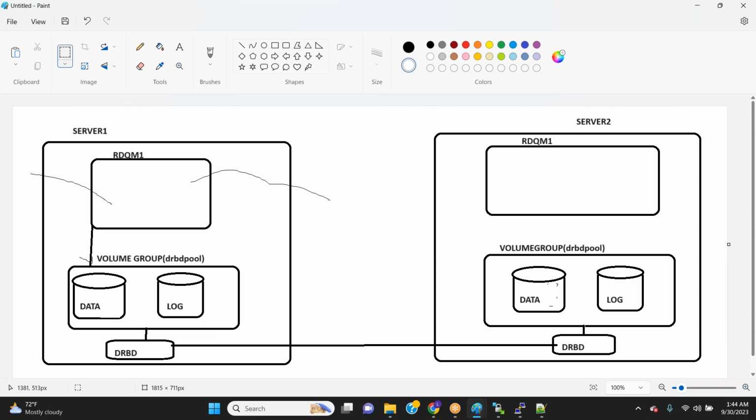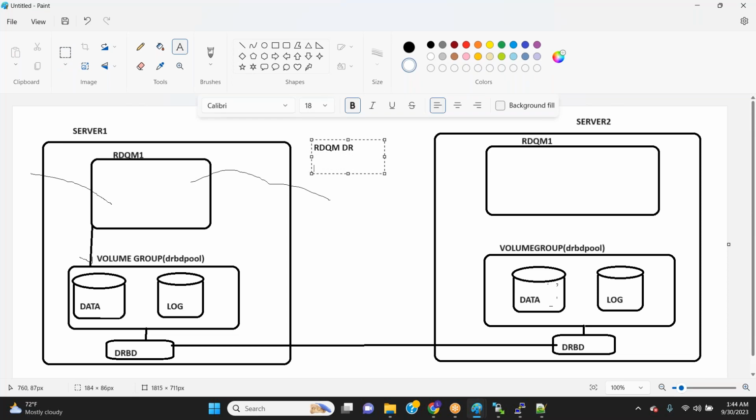How? Generally, every 5 milliseconds the primary queue manager's data directory and transaction log directory are replicated to the secondary server. We call this process RDQM-DR, disaster recovery.